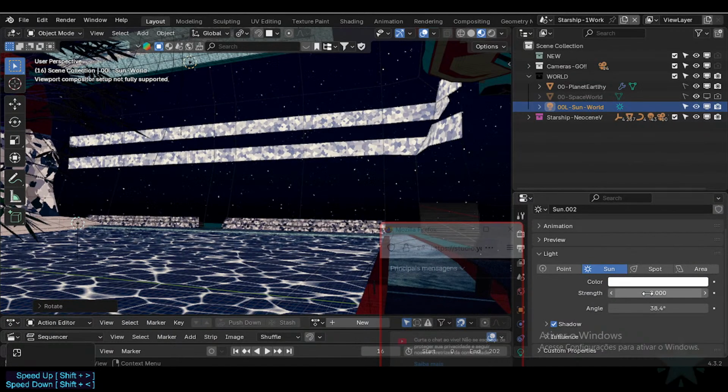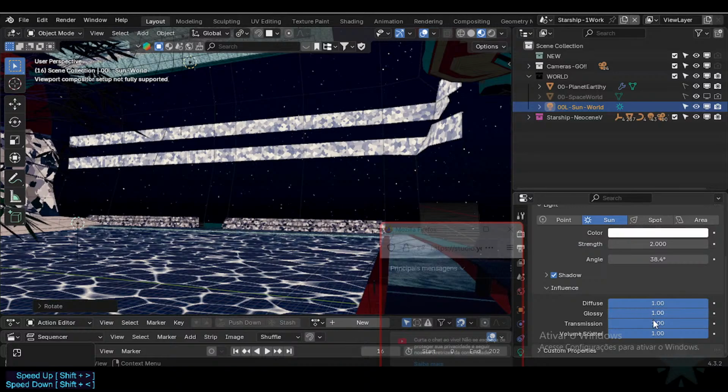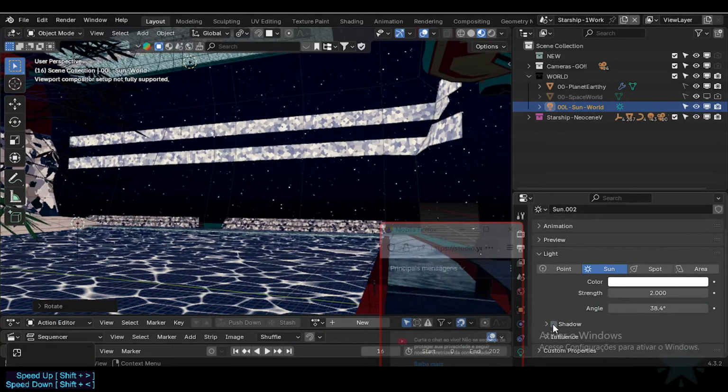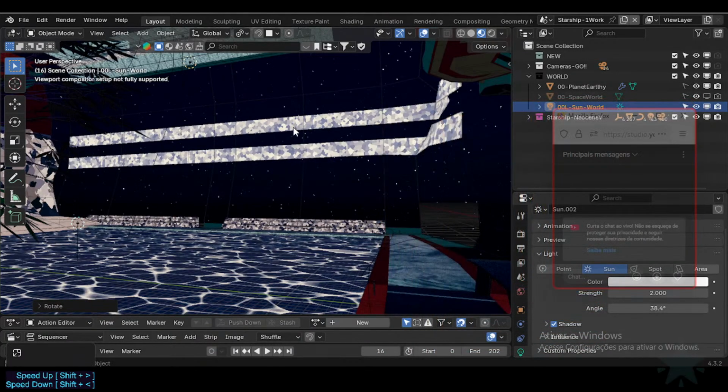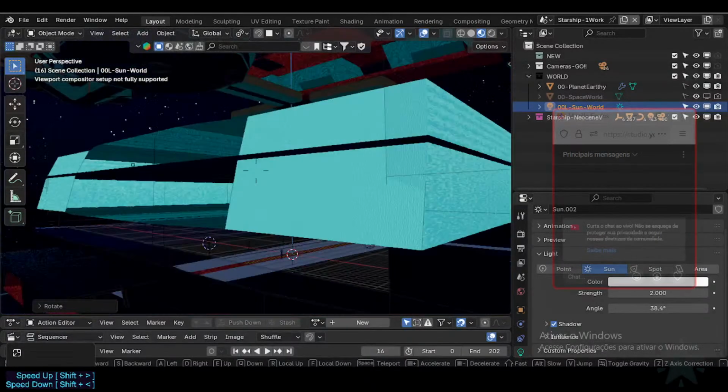Yeah, let's leave it at 2 and without shadow. We get also this influence. Oh, there's maximized transmission because it's a new one. Okay, let's leave all this by default. And shadow, yeah, so any more lighting will come from other sources. So again, let's save here. Okay, we reset this main thing.